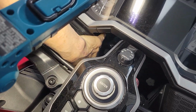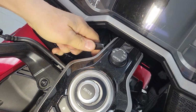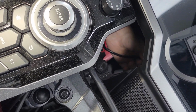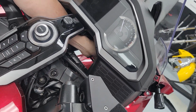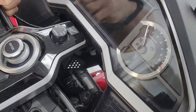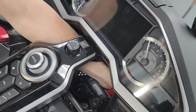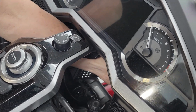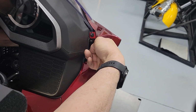So you can already see the connector in here. It's just that easy. So if you want, you can pull some of that harness in. And we're going to follow the same path right out the other side, hopefully. Let's see if I can find the way out. See if I can feel it coming up to my finger.